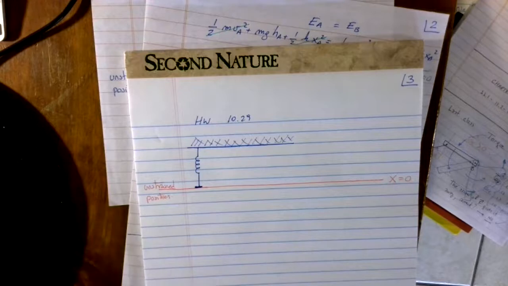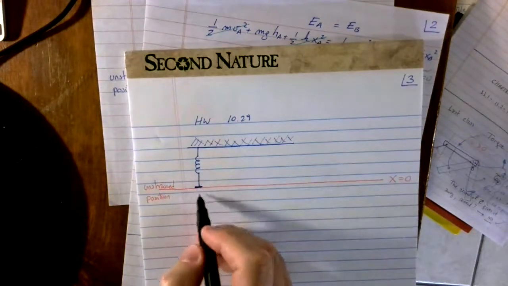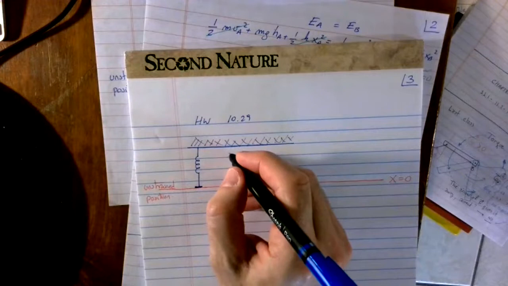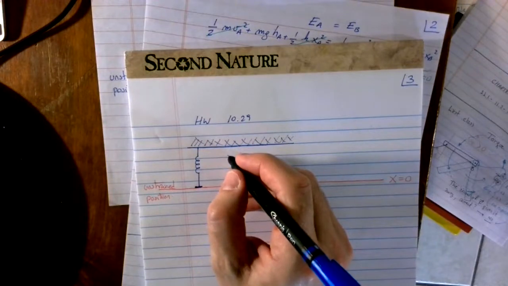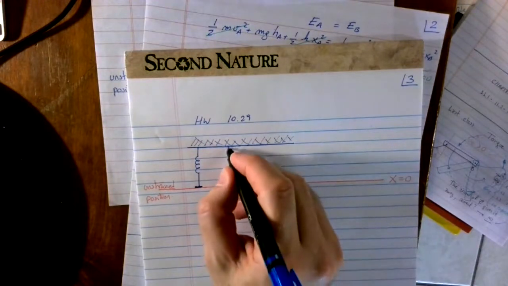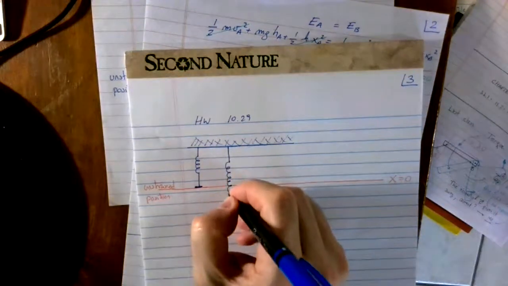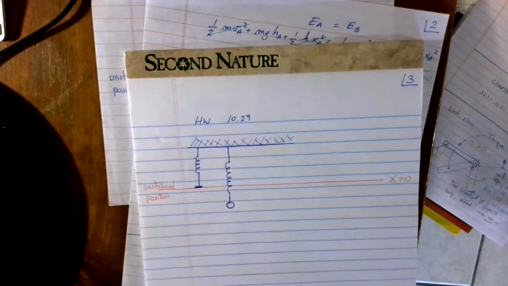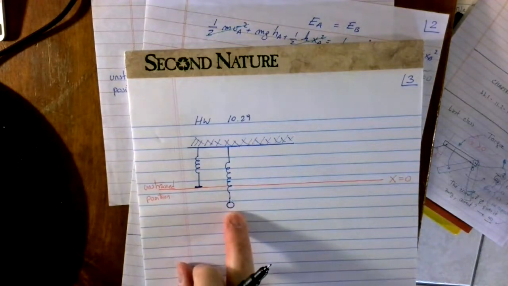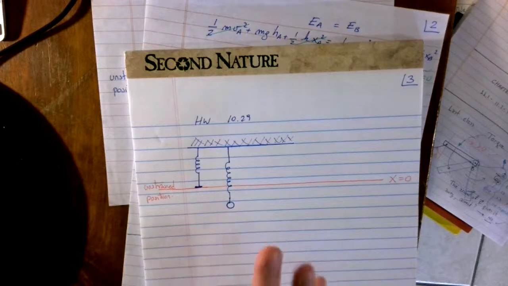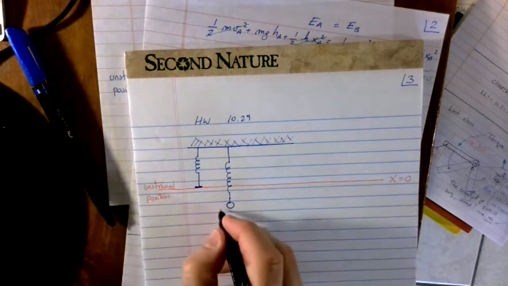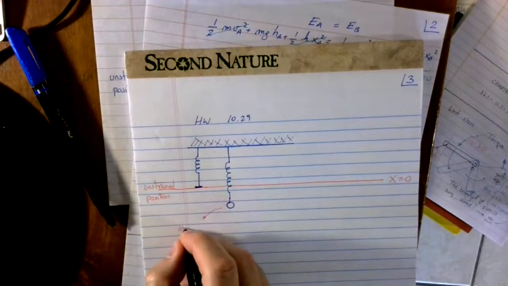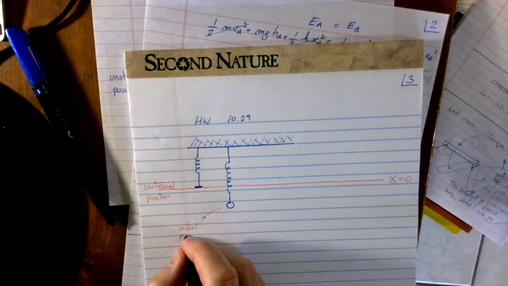Okay, so if we read the problem carefully, it says the object is hanging from the end of a vertical spring, meaning that we already put the object here, we attach it to the spring, and then it's hanging there without the table. So this is the initial position now. It's different initial position.